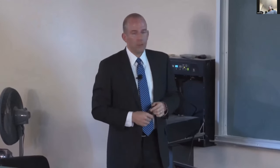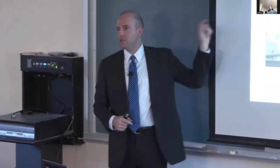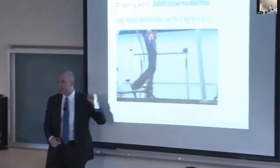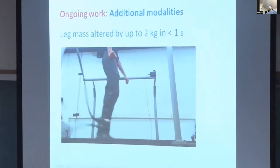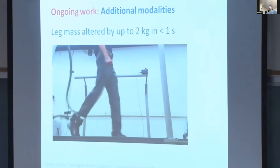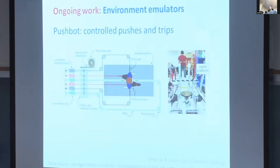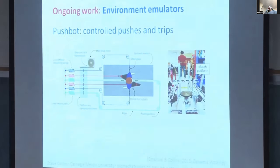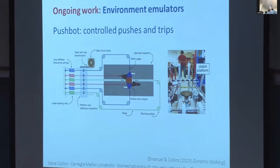But I think the direction that I'm most excited about here is commercial translation. A former PhD student of mine, Josh Caputo, has started a company, Human Motion Technologies, and has already made a couple of sales of our emulator systems to other laboratories. And I'd like to see it in hundreds of laboratories around the world, giving people who don't have a robotics background, maybe a kinesiology or neuroscience or more clinical background, the ability to try out their crazy ideas for robotic prosthesis behavior or exoskeleton behavior. I think this will really accelerate progress in the field.